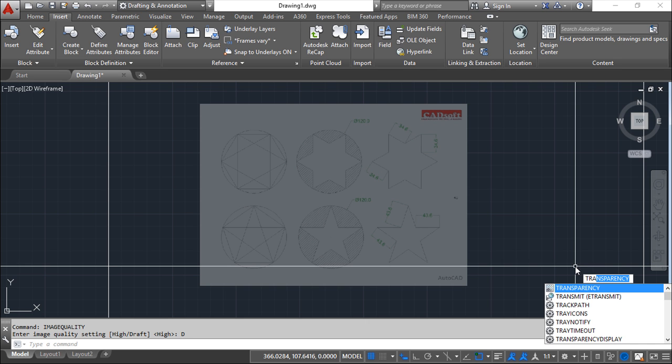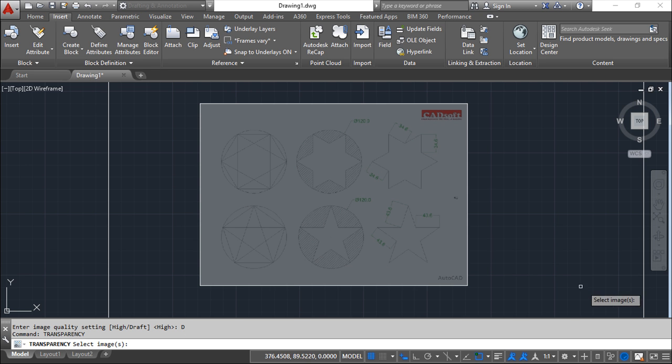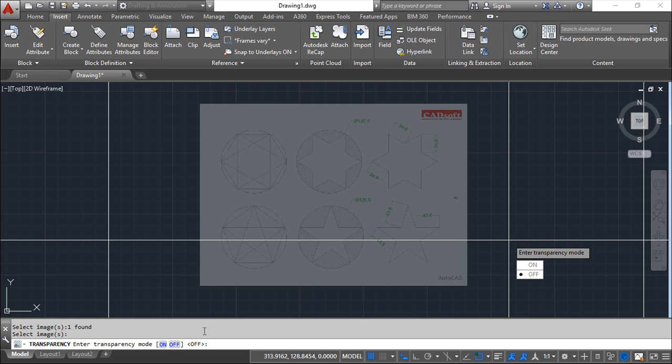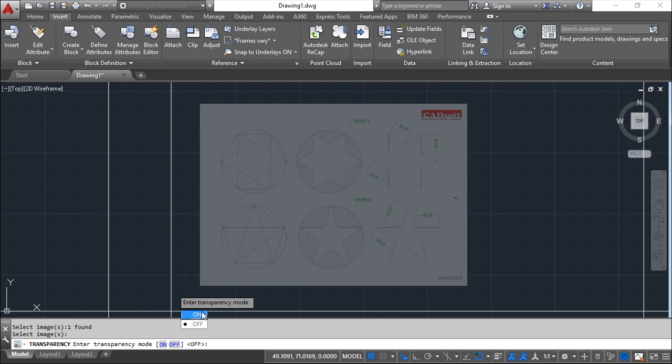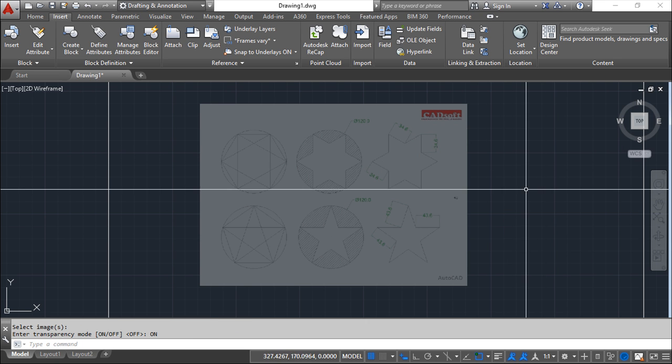And the other is the transparency, that can be, so choosing this image I can say on. Again, I don't see any difference here because this image was not prepared to do so, but in other examples it can be possible. So basically, with these features or functionalities, as you may call them, you can have a little control on the way that the image is arranged in the drawing area.